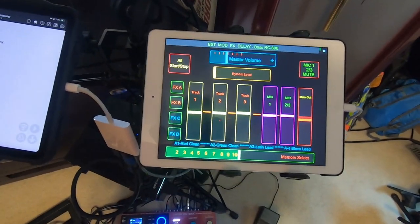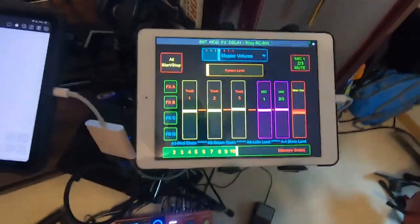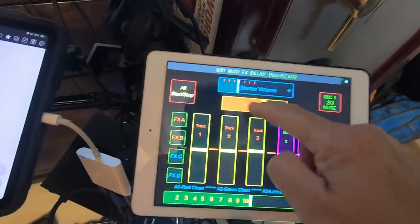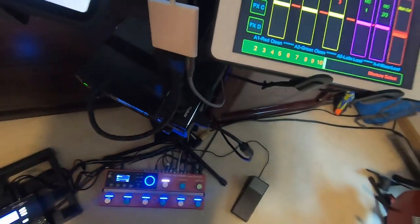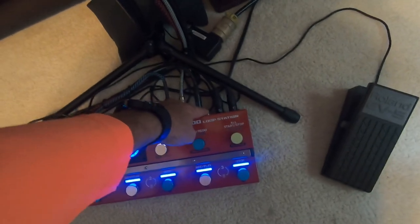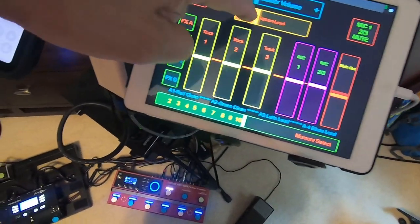I control track levels, mic levels, rhythm level. I have this right here. What I do is I have electronic drums. I don't have it set up, a little drum pad. And I plug it in down here in the RC600, actually right there, which is instrument one. And then I can control the volume right here.